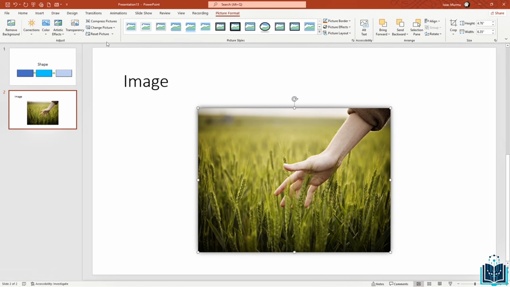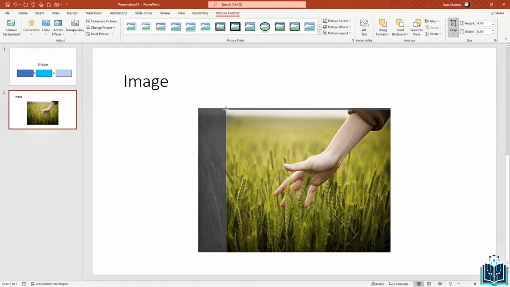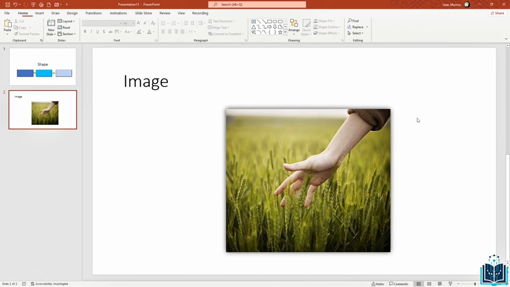For instance, if you're adding these photos to a slide, you might crop it to circles and apply soft shadows. Let's go to Crop, and now I can easily crop it over here, and that's it.